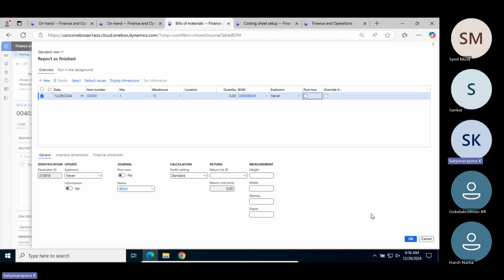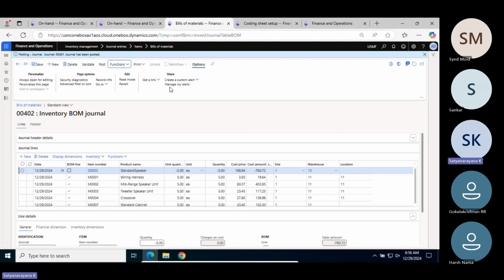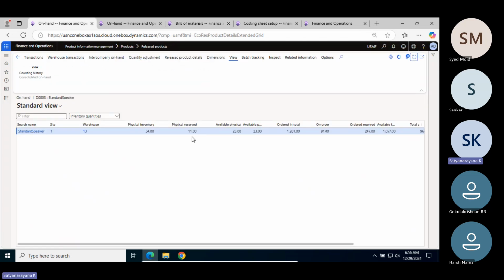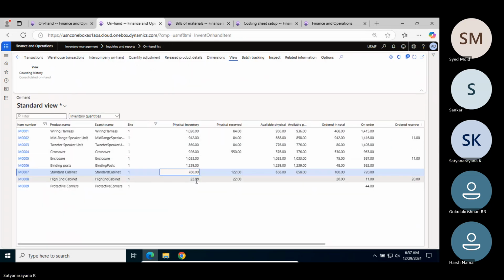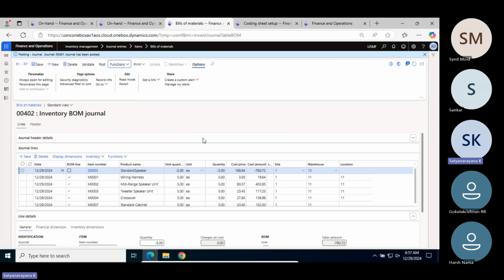Okay, you can click OK. Then you are going to decrease on-hand inventory from 34 to 29, and it will increase raw materials by 5 quantity. After that, if I want to modify, you can do adjustments using this BOM journal, like on-hand inventory.